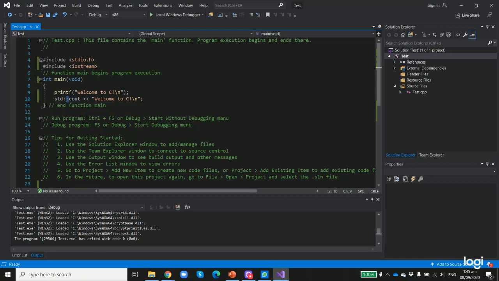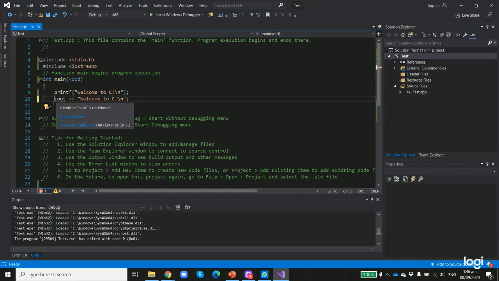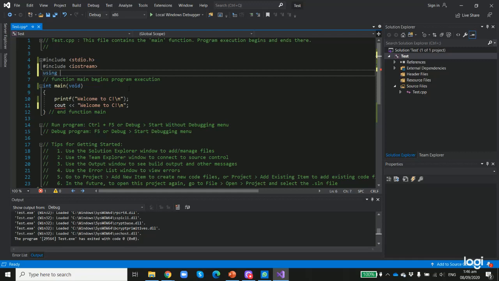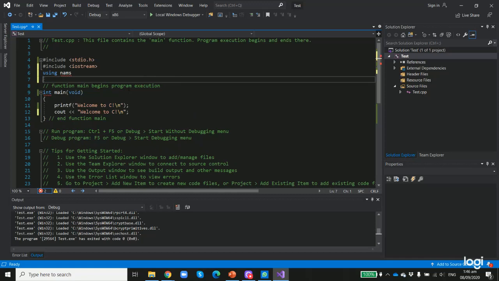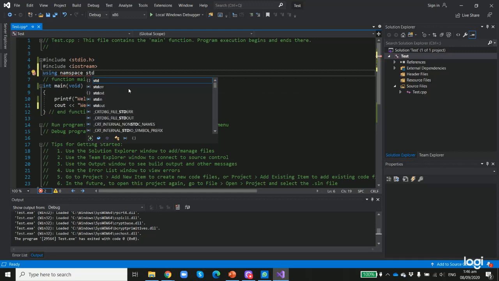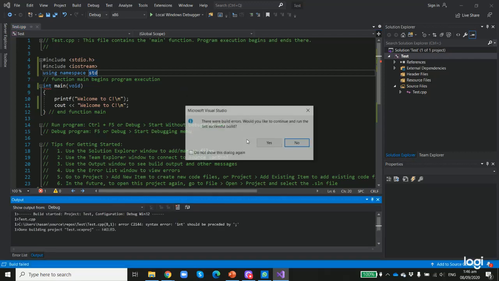Another way of writing this is, if you have many cout statements in your program, you can add another statement on top using namespace std, then you don't have to include this, and if you run it, it should work.